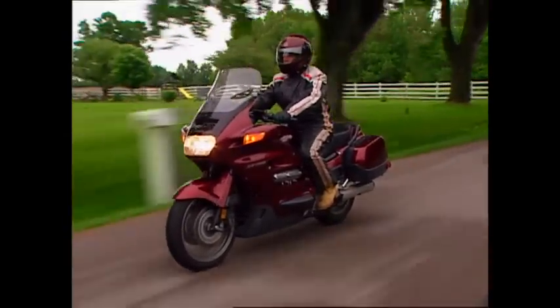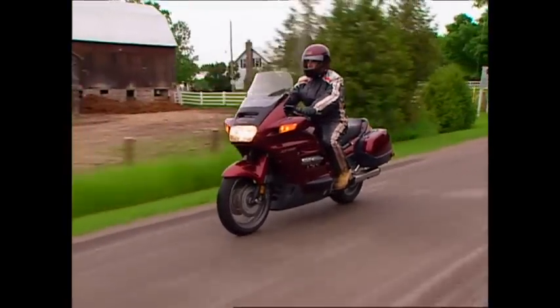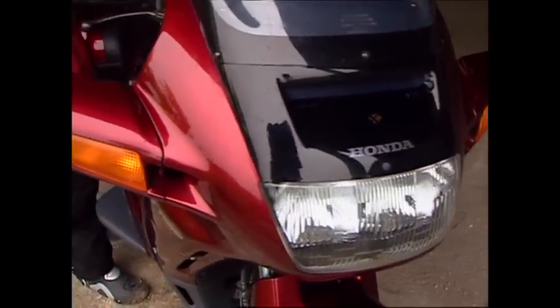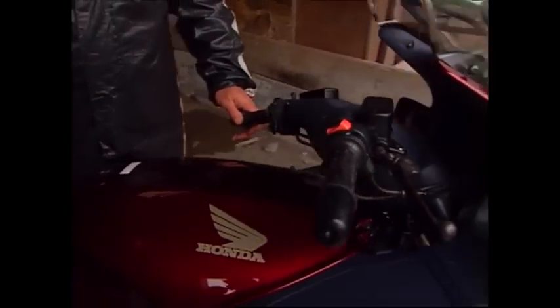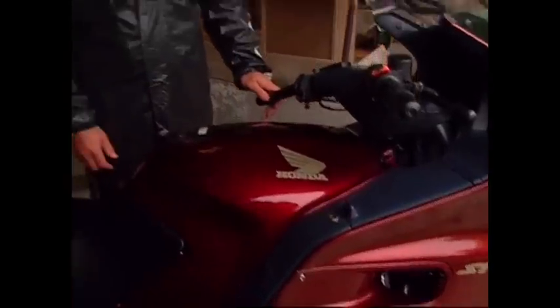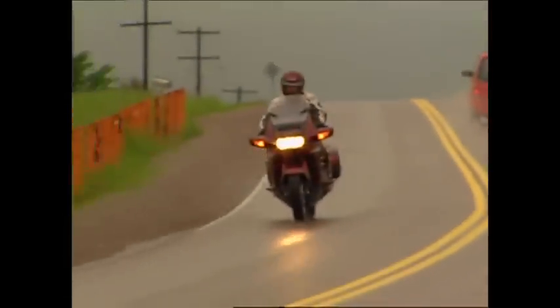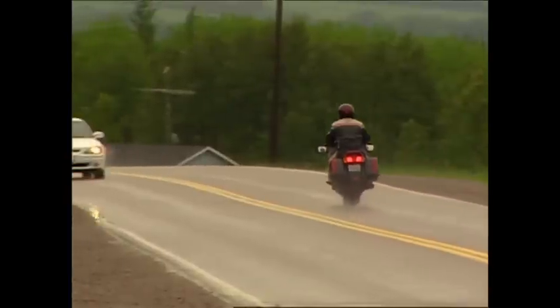I'm a firm believer that if a bike is working well, leave it alone. Why change for the sake of change? The fact that after 10 years the bike is virtually unchanged aside from colour — it's a fantastic bike. It does everything that they approached the market to do, and it does it very, very well. Bikes have come and gone in much shorter periods of time. This has stood the test of time because it was done right the first time. It's built a club — the ST Owners Club — which enhances that by letting members share the knowledge of a fine machine.